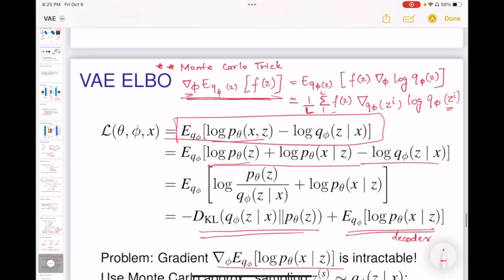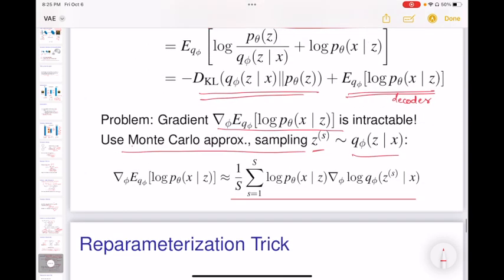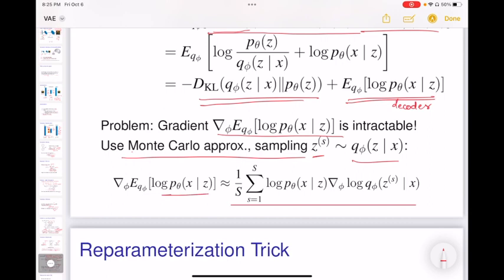So if we apply that trick as we see it here, and we assume that f of z is the function that we want, which is again this function, this is what you will get. Using the Monte Carlo trick, we circumvent the intractability that we have with this gradient, and we are able to approximate that gradient as an average of individual gradients that we calculate with respect to different values of z that we sample from the distribution. So that's how the Monte Carlo approximation circumvents this intractability.